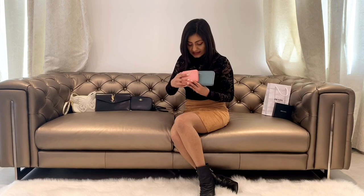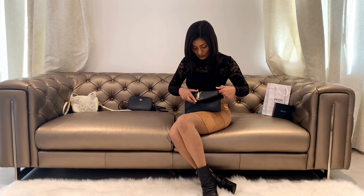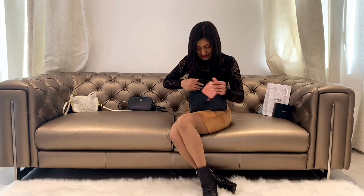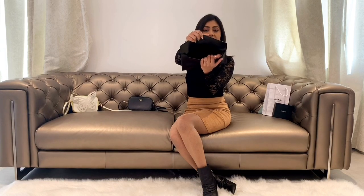Let's move to the next section where I'll show you how well this SLG fits inside small purses. First, here is how compact this wallet is compared to a full-size zip-around wallet — the size is really small and compact, yet it holds a lot. I've picked up three of my purses. Starting with my recent purchase, the YSL Uptown Pouch — it's really thin — and as you can see, the wallet fits inside beautifully with so much room still left for other essentials.